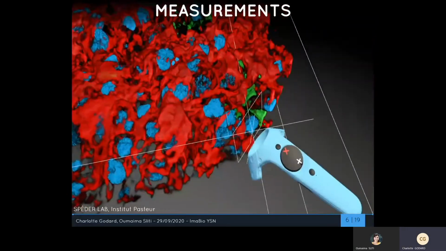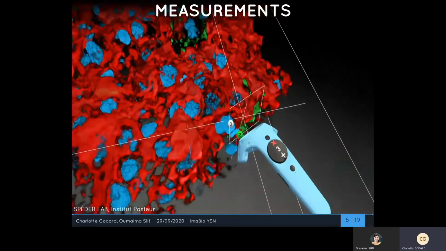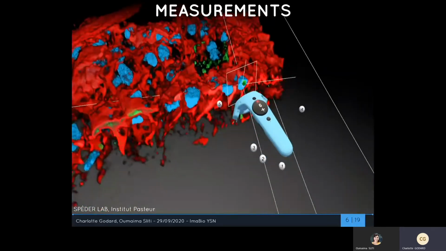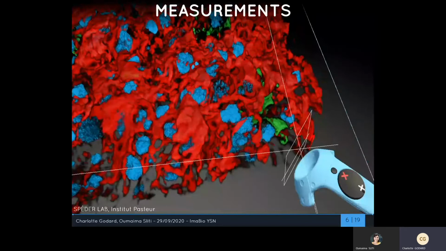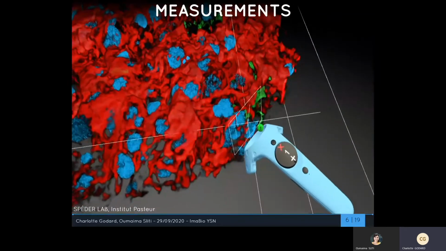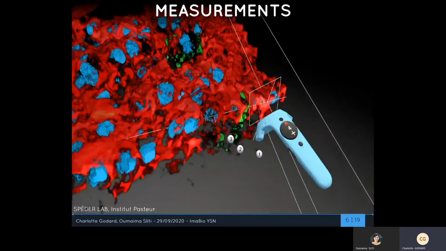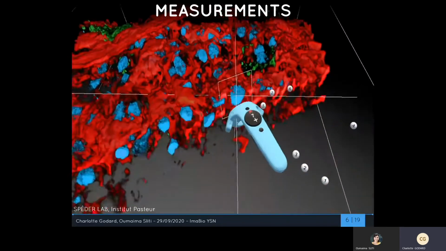With the controller, you can do different measurements in virtual reality. For example, here, the user wants to count the nuclei in this image. So in 3D, you just put a point on each nucleus and add some points. And then in 2D, you can extract the number of points. You can extract the coordinates of these points.